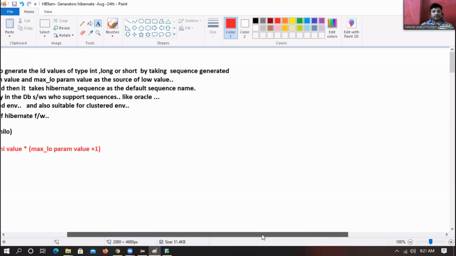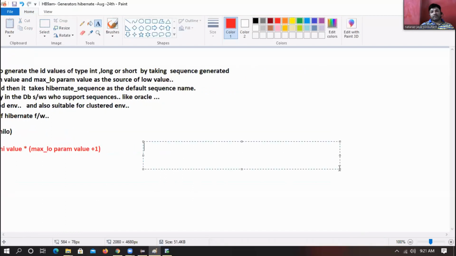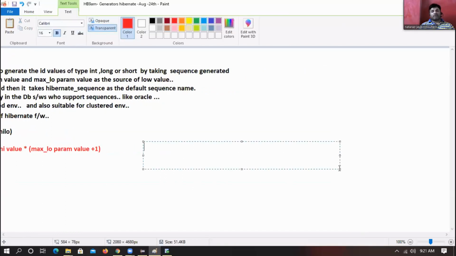This is one formula. Next, what is another formula, guys?